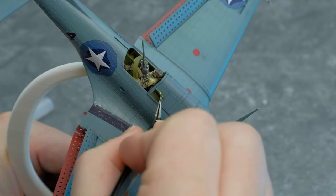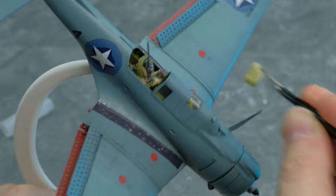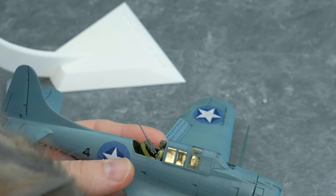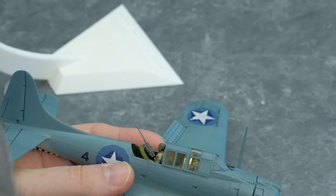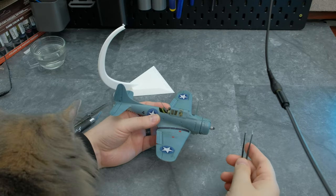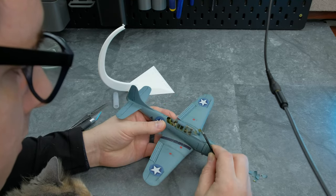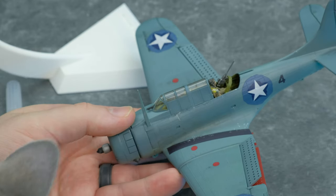Peeling off the canopy mask here, the canopy was actually a pleasant surprise and looked pretty good. And here my cat Reese is helping me remove the canopy mask. And here it is all done.